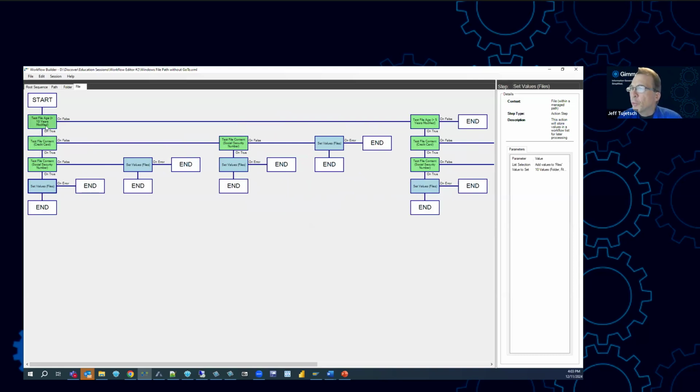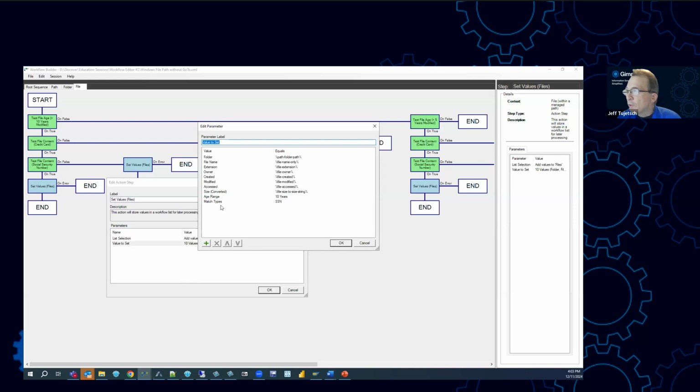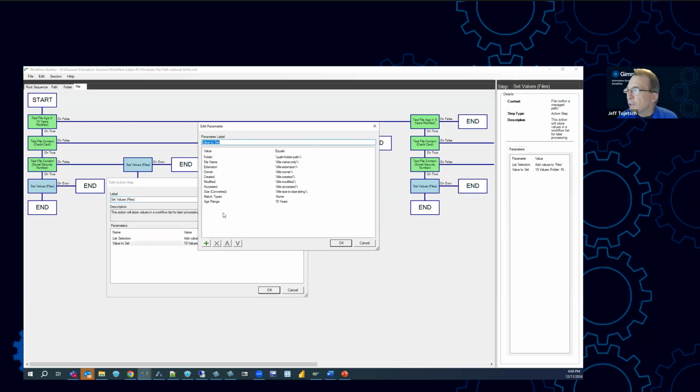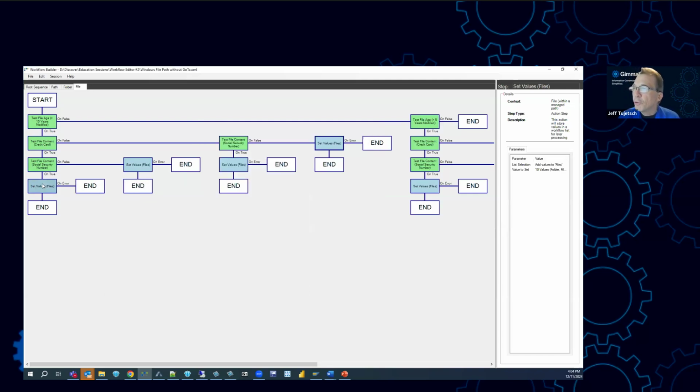So what happens here? On this one, if it is older than 10 years and it does not have a credit card, we're going to look for a social security number and say, if we found one, that we are 10 years, but only with the social security number match. Whereas if I did find a credit card and did not find a social security number, then I'm going to put it at 10 years and only has none because I didn't find it. I'm sorry, this is both for no. I didn't find either. So you're seeing what I'm doing. I'm going through the match types, setting those to 1 of 4 values: both, one or the other, or none.